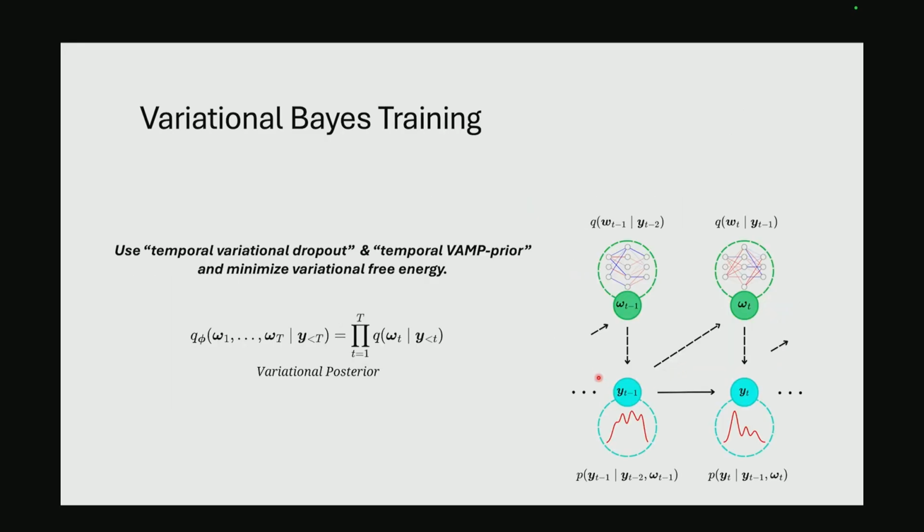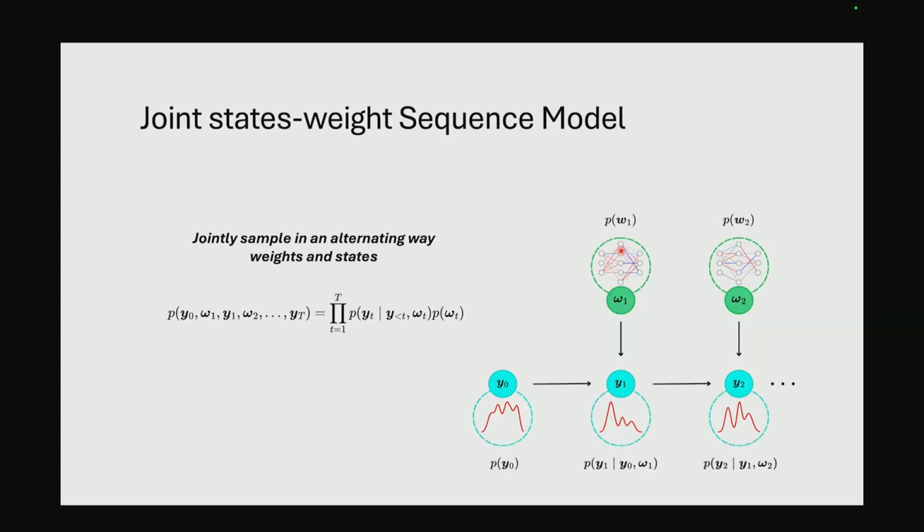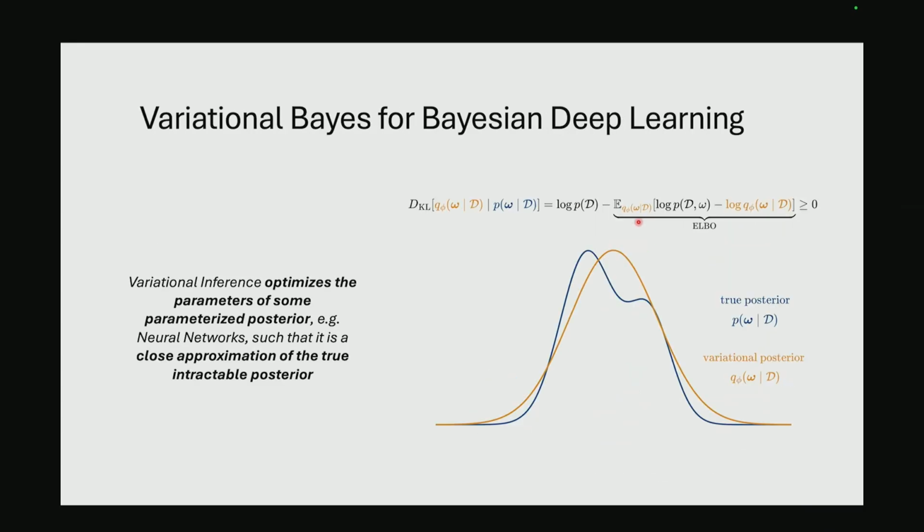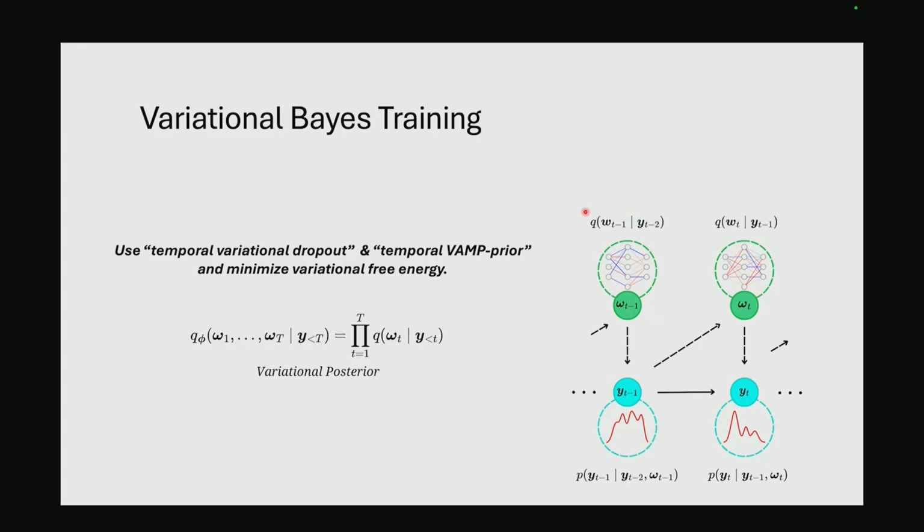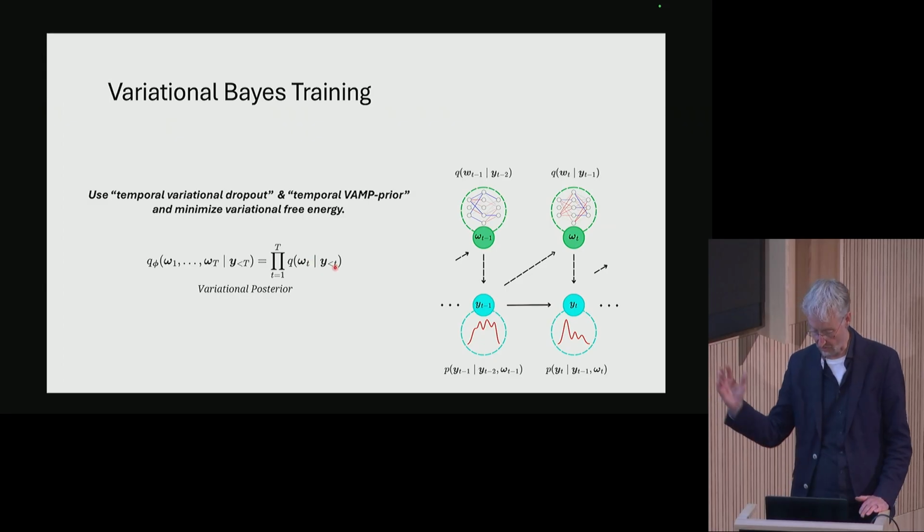So here is how that looks. It looks very similar to the model, but now instead of using the prior distribution we had before, we replace it by a posterior distribution, which is the distribution over these parameters given the history before. The Q distribution, the variational posterior, is now the product over the parameter distribution given the entire history of all the observations you've seen so far. That's the only change you have to make.